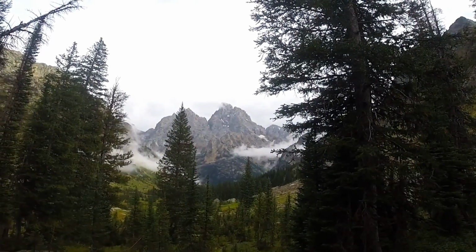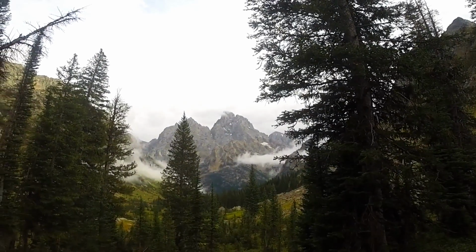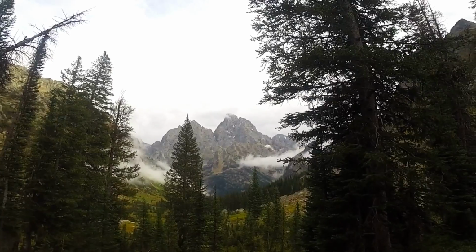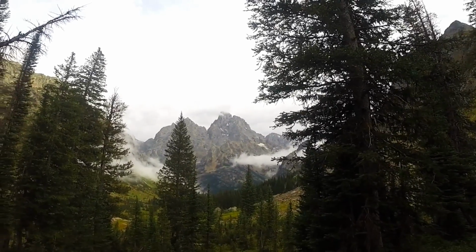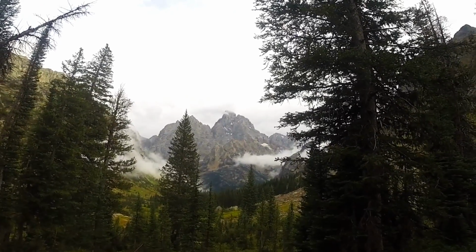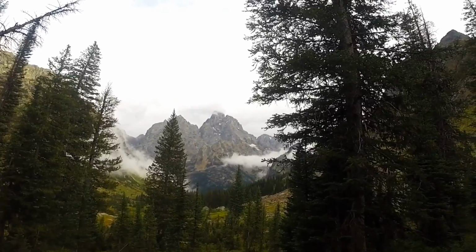Everything is soaked. We got everything in the tent before it rained really hard, and so our bags didn't get wet. Our pack covers worked well, kept our packs dry, so we got everything in the tent, but then it's wet. So we're not sure what we're going to do tomorrow. The weather report was actually calling for the same thing tomorrow, so we don't know.